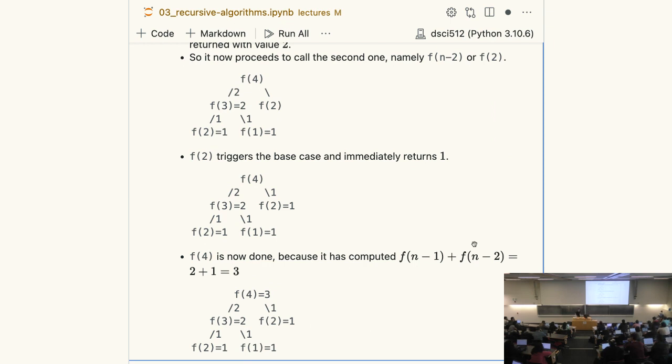What is the time complexity of this particular sequence? We have 2 calls to the same function. Sorry, for each function call, we have 2 other function calls, not at each level. So the time complexity in this case will be the number of function calls, because each function call is just constant in time. It just executes a simple statement. So if we count the number of nodes in that tree, that will give us the total number of function calls, and that will be the time complexity. So what do you think the time complexity is in this case?